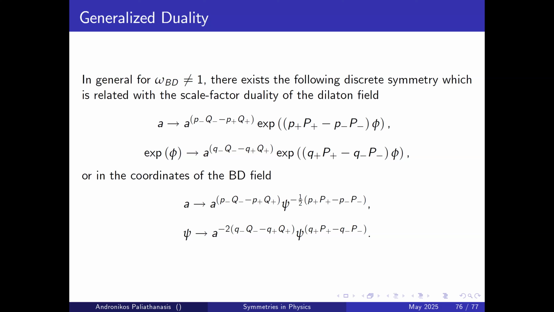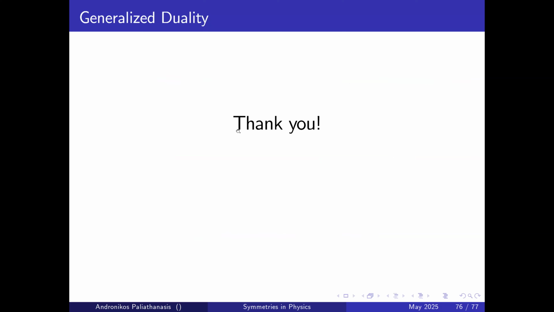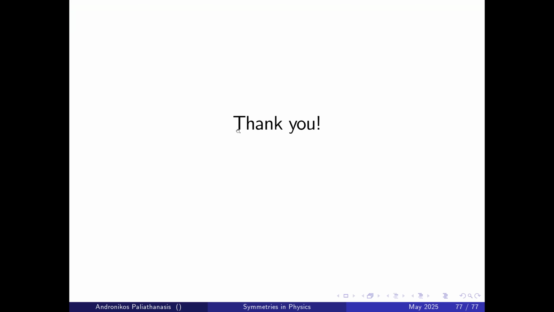So this transformation, a equals a to the minus 1, exists only for omega equal to 0, omega equal to 4, but these transformations can be generalized for other models and can be extended in this form. So we can construct new solutions from known solutions by using the symmetries of differential equations.